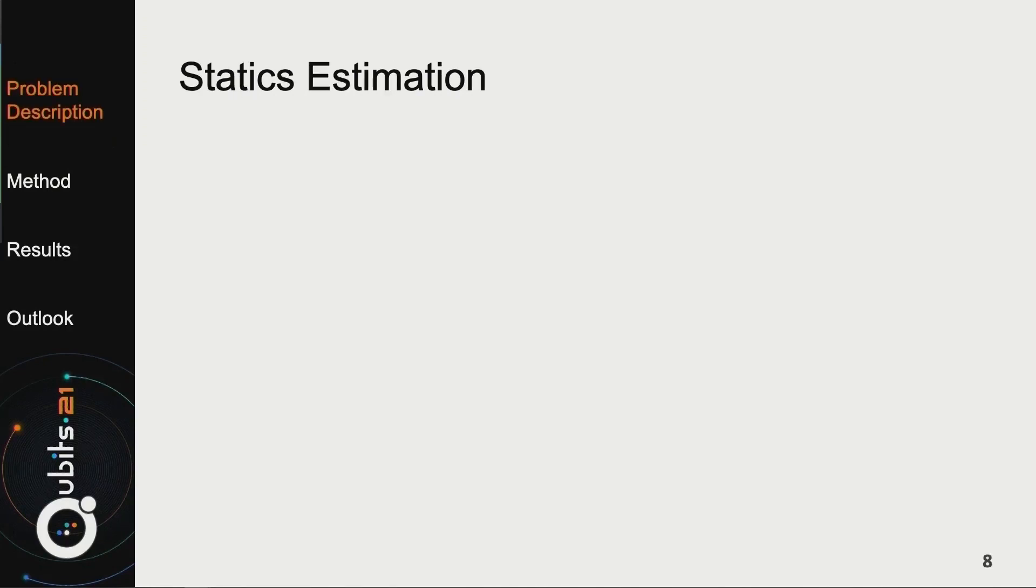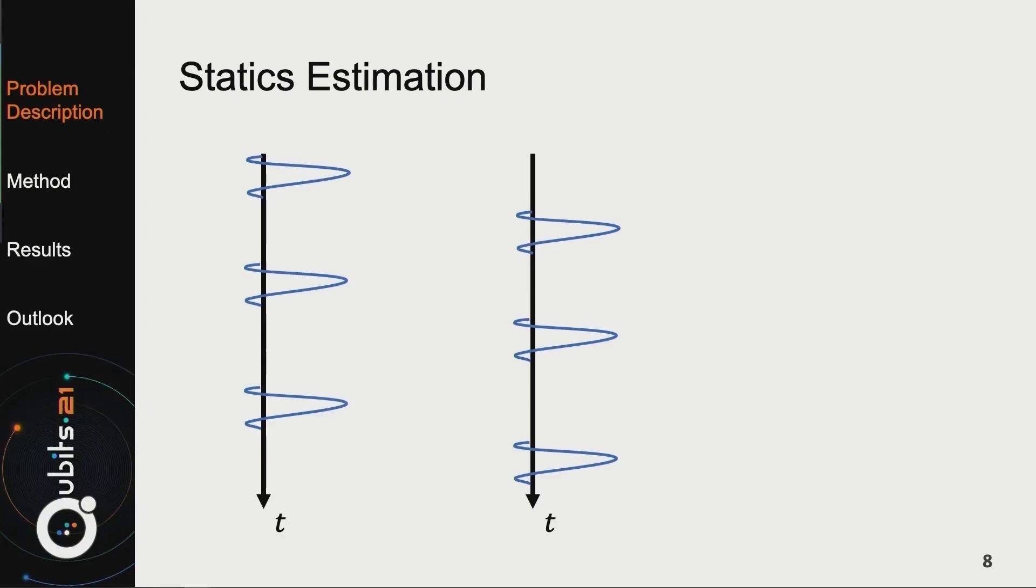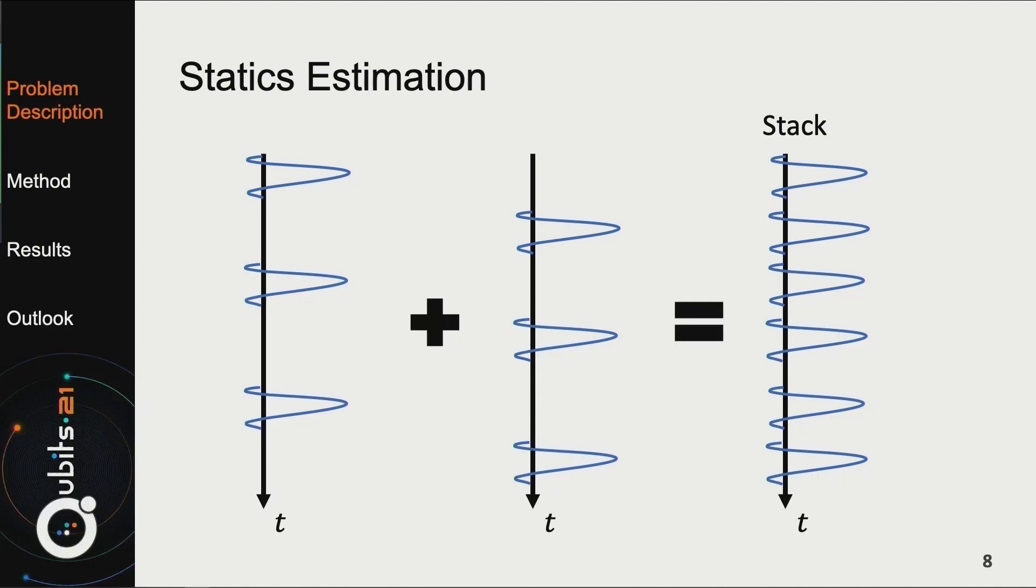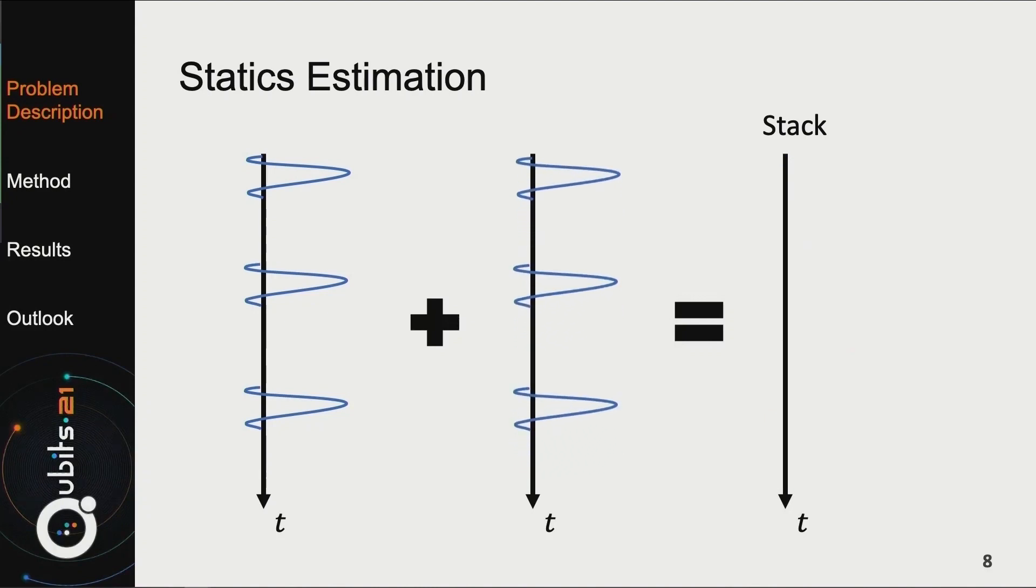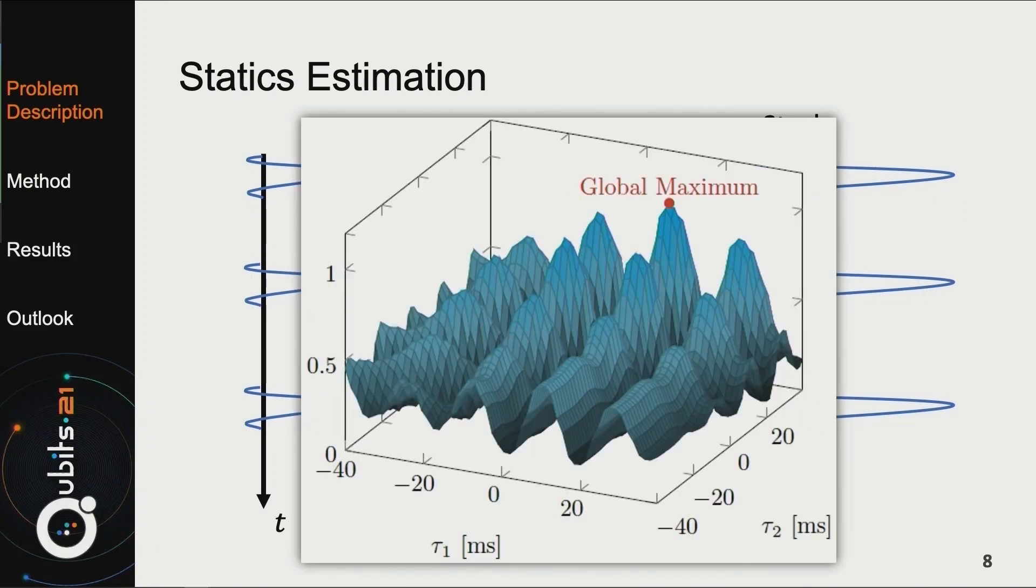Here I've shown all the traces again from the first experiment, and we're going to select just a few of them. These all have the same midpoints, and because of that, they also reflect off the same area below the surface. So this subsurface interface should be visible in all of these traces. When we correct for these different angles that these traces have, they should look exactly the same, except for the statics that the near surface is giving us. Here I've shown two traces again, and they are exactly the same except for this little shift. When I now add these together to make what is called a stack, I get six waves with a rather small amplitude. But when I correct for the static and add them together, this stack has a much larger amplitude, and there are only three interfaces as we would expect. We are really looking for these really large amplitudes that say this solution is correct.